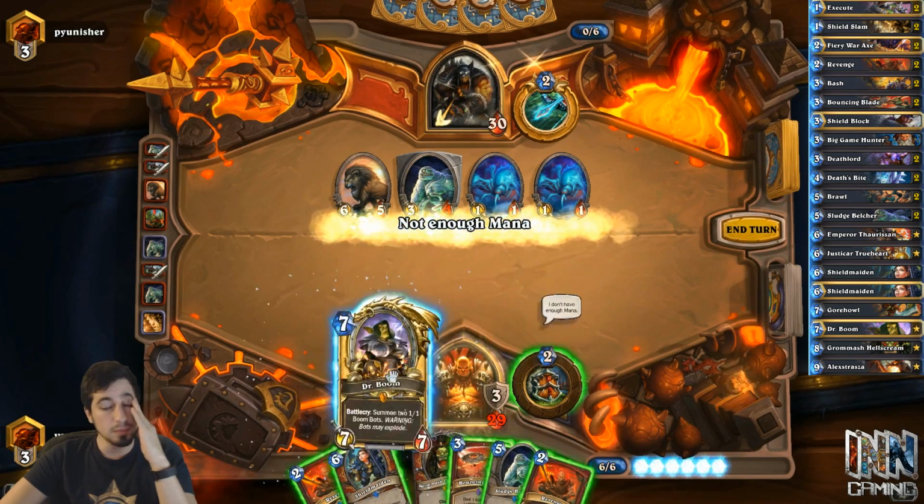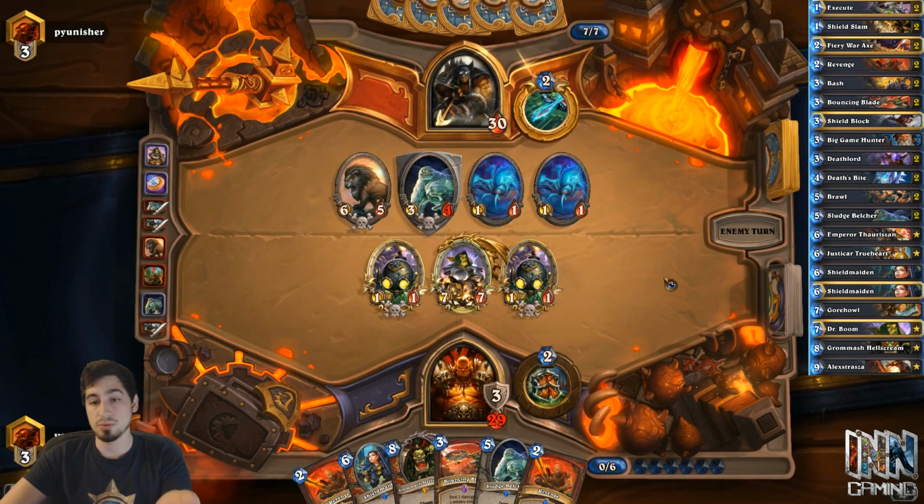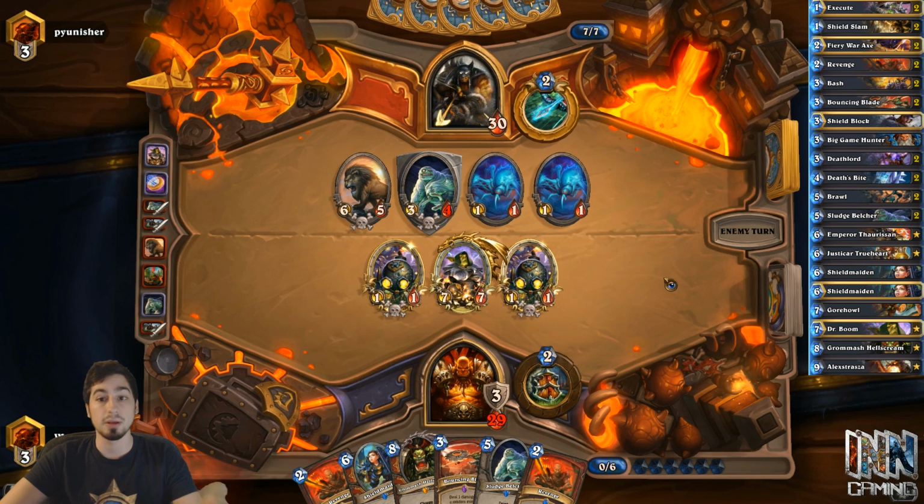So I think we coin out Boom. He's probably just going to go all face because Boom still has to make it through Sledge Belcher, and then the bombs have to make it through Sledge Belcher's extra little taunt. And the fact that he's playing Sledge Belcher tells me he's playing this hybrid version of mid-range Hunter that has the Sledge Belcher for other rush decks and/or to stop people from clearing Savannah Highmane.